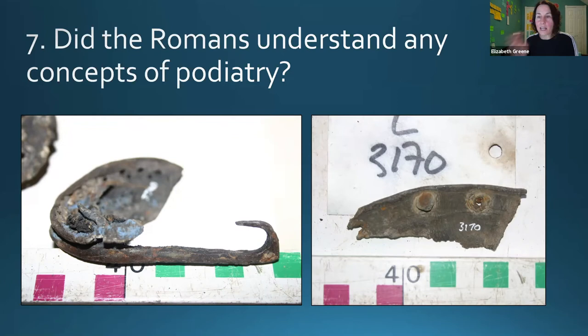So again, this is where the Vindolanda assemblage comes in as so important, since we have so many shoes, we're bound to find these things. What you're looking at here, you might be thinking, I don't think I'm looking at shoes, you're looking at metal bits that are put onto shoes. One of the earliest ones to be found was this over here. Actually, I don't remember what number this is, maybe both of these. These are two different kinds of what we would call today orthotics, effectively.